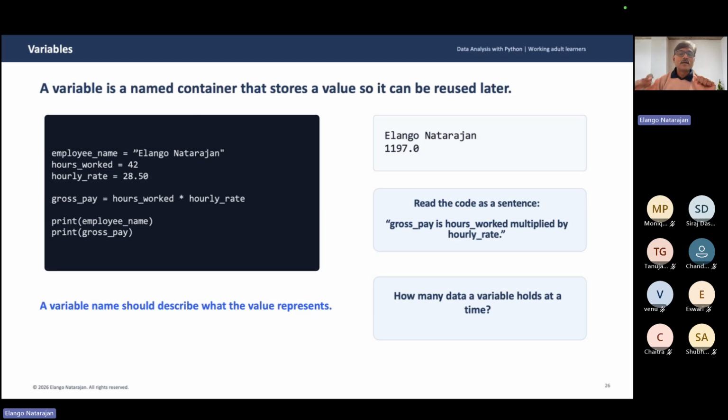That's an important thing. So how many values can a variable hold? Usually a variable holds only one value. If it is integer, it holds integer data. Float stores float data. List stores many data, but it's all coming under one object. So this is what you should remember.